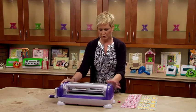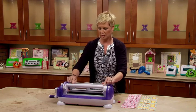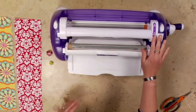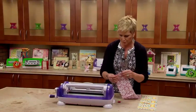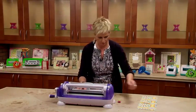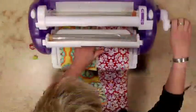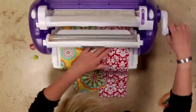When you're using the Creatopia with the fabric adhesive, you always want to make sure that the handle is pressed forward to the #1 slot. That's going to push the rollers together so that the fabric can run through. I'm going to insert both of these, and I'm just going to kind of guide them through with my hand.